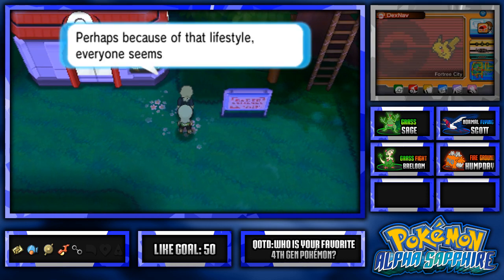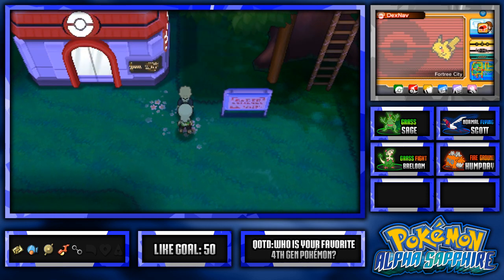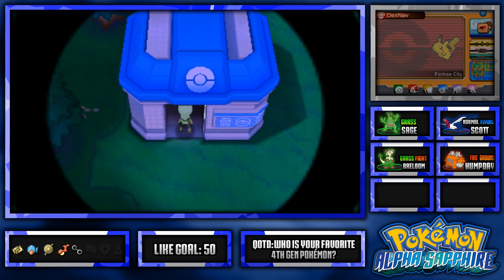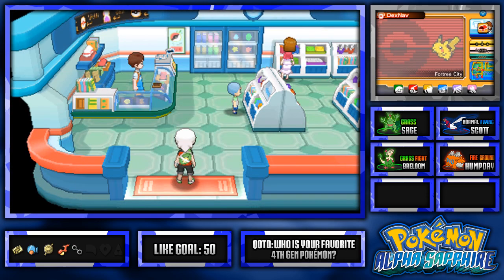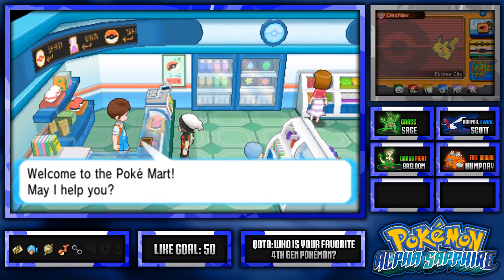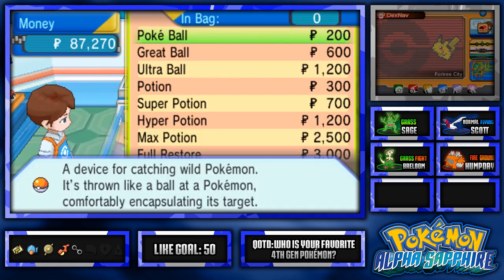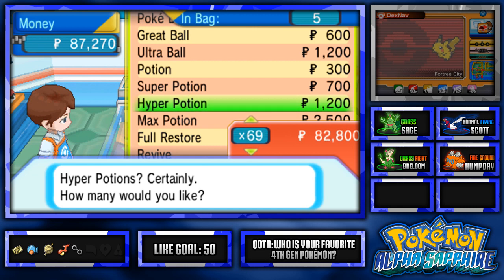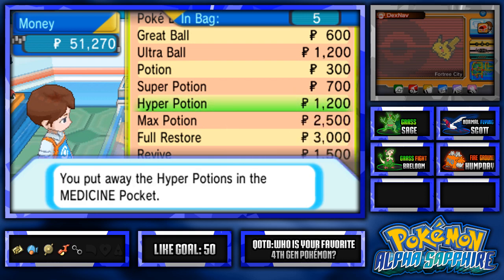Man, oh man, honestly, I love this city. In Ruby and Sapphire and Emerald, this city honestly looked amazing, and now in 3D, it's going to look even more cool. Before we go anywhere here, I need to buy a few Hyper Potions and stuff like that. We've got 87 grand right here. I'm going to buy around 30 of these bad boys. Yeah, that's good.